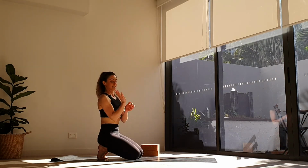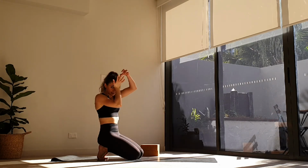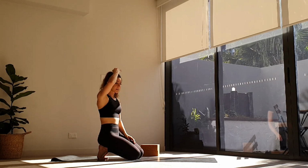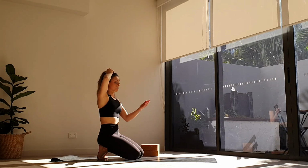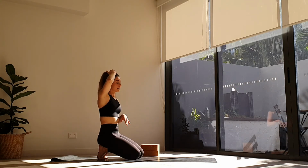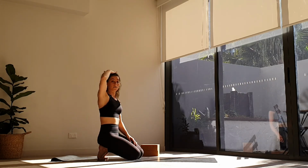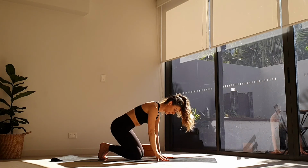We're going to place the bottom of the palm in between the eyebrows and the middle finger just above your head. Wherever that finger falls, that's the area of your head that we're going to place on the ground. Not press, but just place. We want to spread the weight between the top of your head and your hands. We don't want it all on the head.